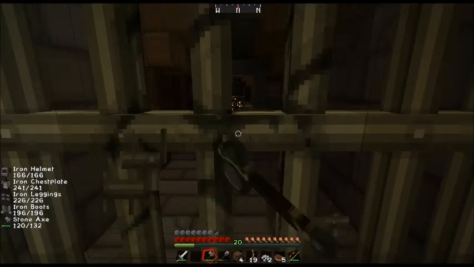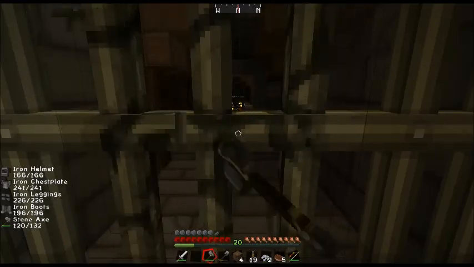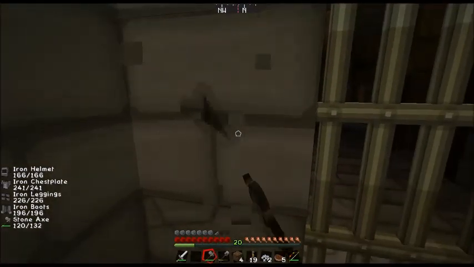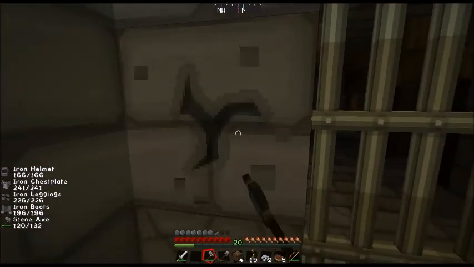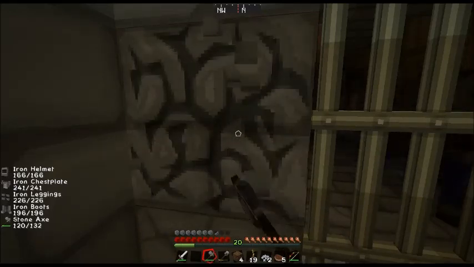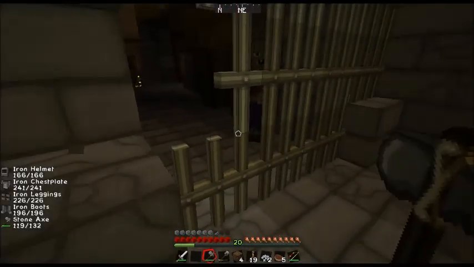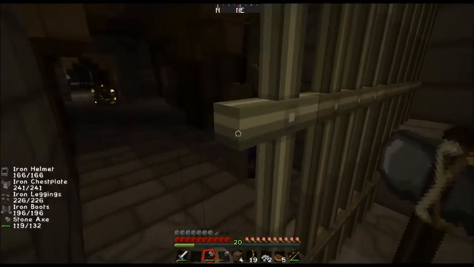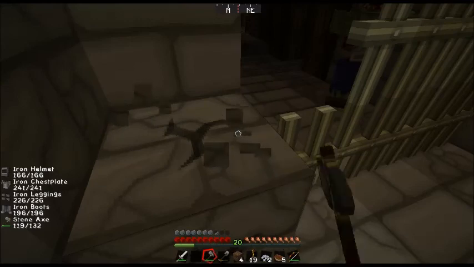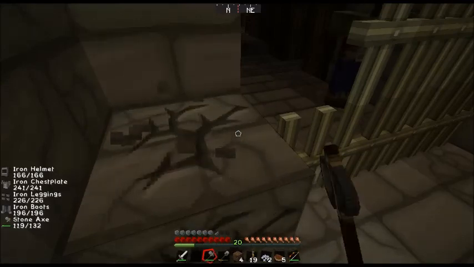We can chop through these bars. You know what? It's going to take too long. We'll go through the wall. That's going to be a bit quicker. Now come on, Mr. Mob. You want to come this way, Mr. Mob. This is the way that we're going to come.